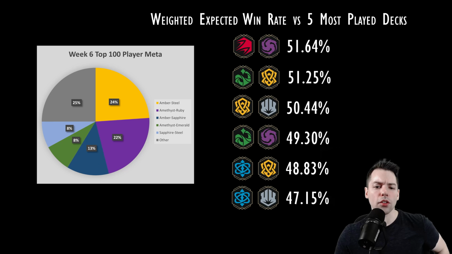So the big bads obviously are Amber Steel, Amethyst Ruby, and Amber Sapphire, and you want to have good matchups against those in general. So if you're trying to figure out which deck to play, you could just look at that matrix and try to eyeball what you think the best decks are against the most played decks in the meta. And that would probably do a reasonably good job. But what I did for you guys was I actually took the weighted expected win rate against the 5 most played decks in the format.